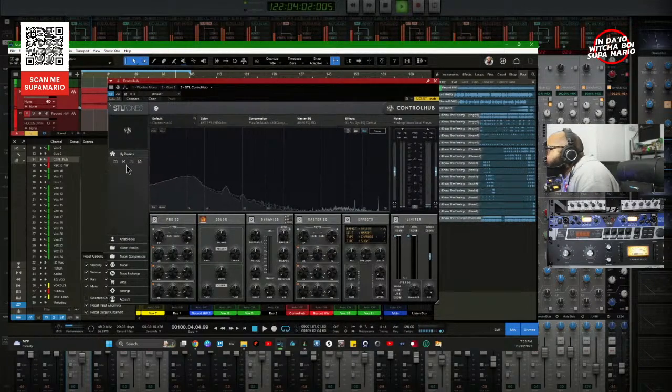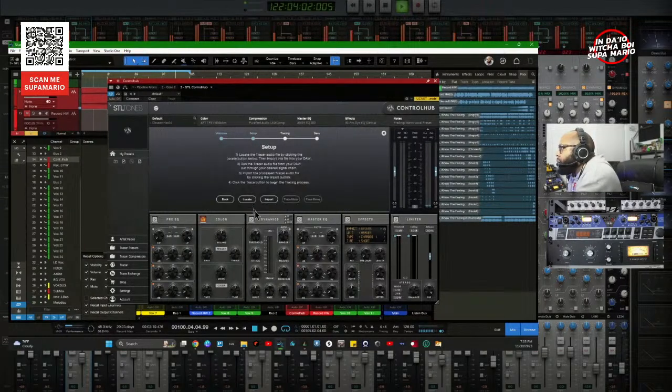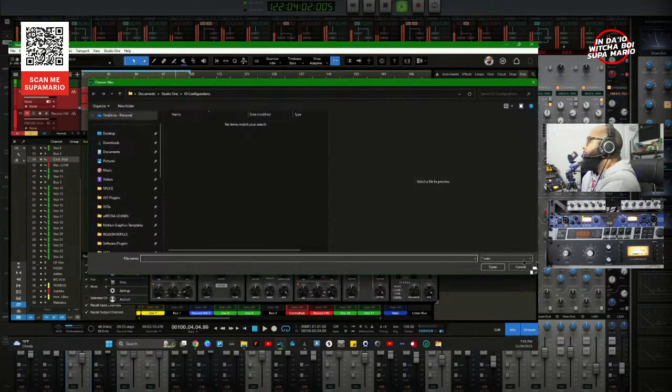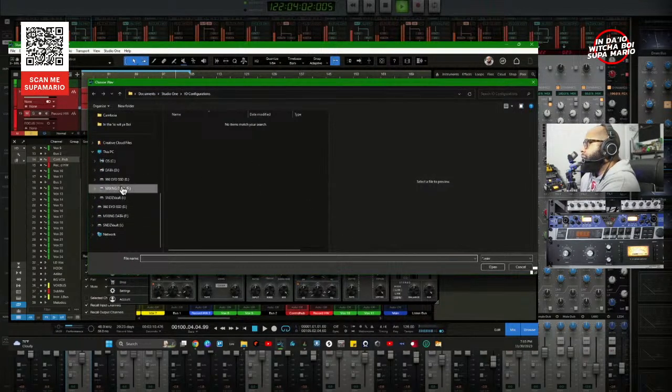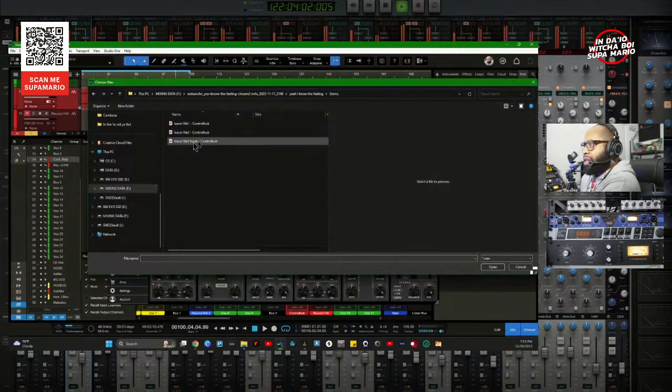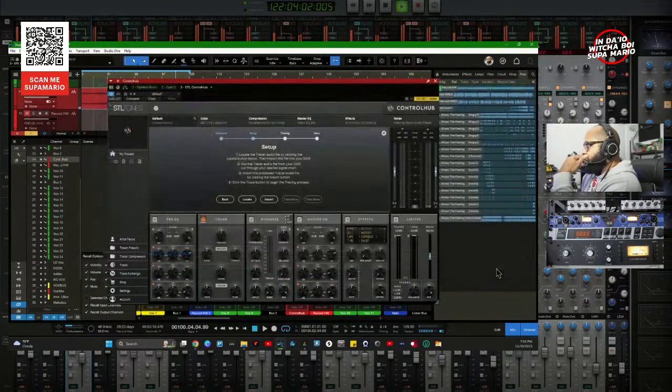Let's say we want to import a tracer file here. And so we have to navigate to that particular tracer file. So we got to go back to that session and go to stems. You'll see the file that we just created. Choose that. You hit open.